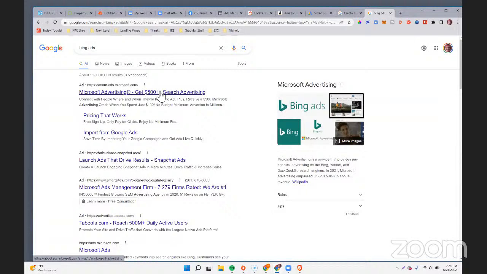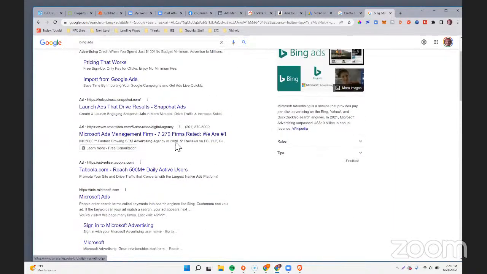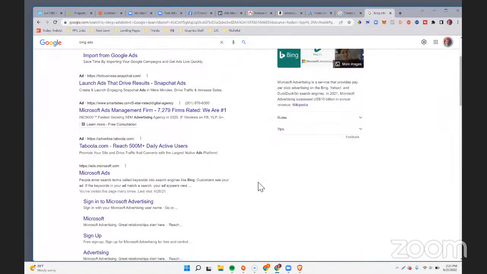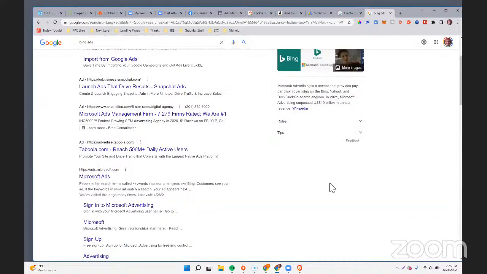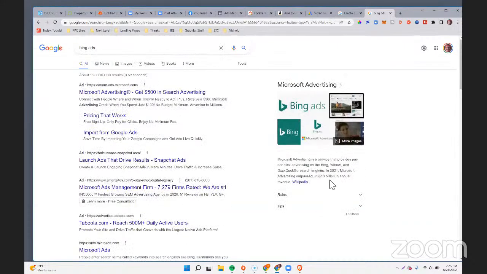There's plenty of traffic out there on Bing, people using Microsoft Edge, Microsoft Explorer. And if Google's giving you a hard time, go there. The actual flows for creating your ads, Bing basically copied Google. So creating a campaign is very similar. It kind of walks you through the same stuff. Yeah, let's do it tomorrow. I've got to get a Bing account set up now. Oh, I'm making work for myself. Yes, I'll try to make sure I have an account set up so I can show you guys how everything goes tomorrow on Bing.